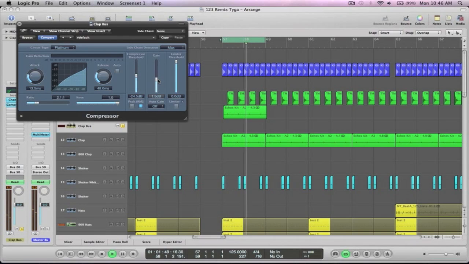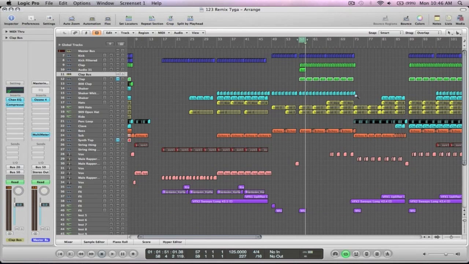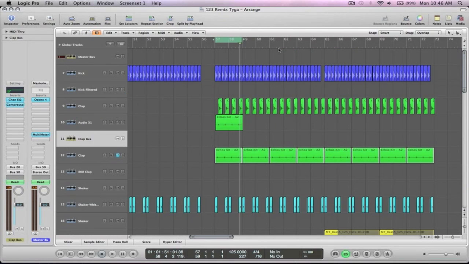About 2 dB there. It just sounds like it's got a little bit more energy in there, and then obviously you want to be checking that in the mix. It just sounds a little bit brighter. So there's one little technique that you can use for buses and stuff like that.